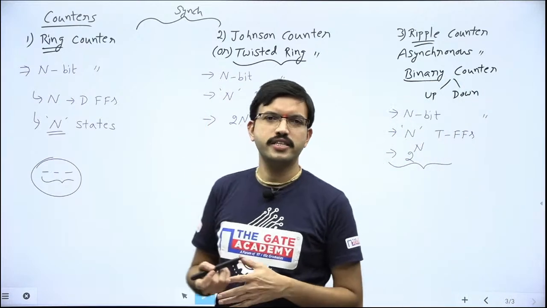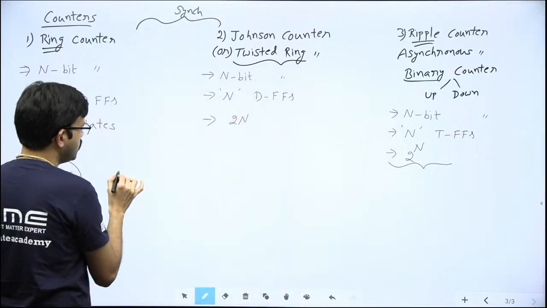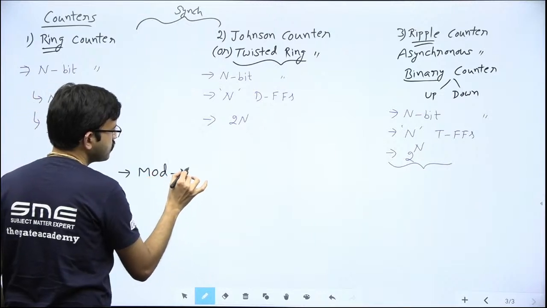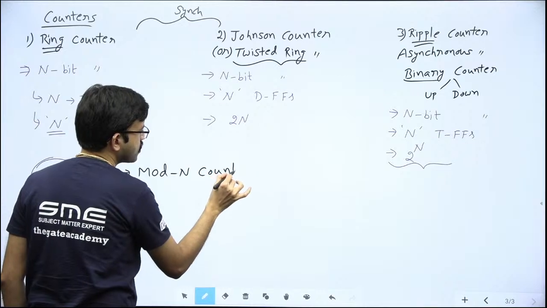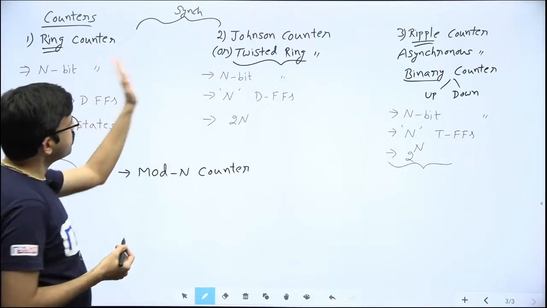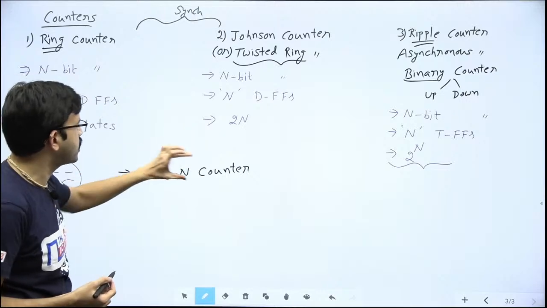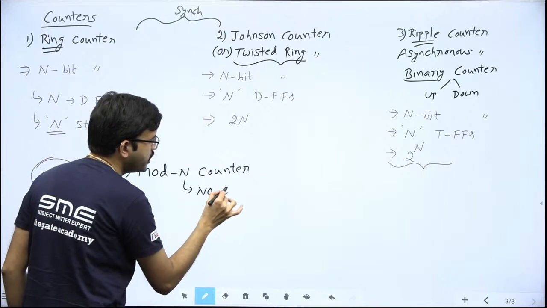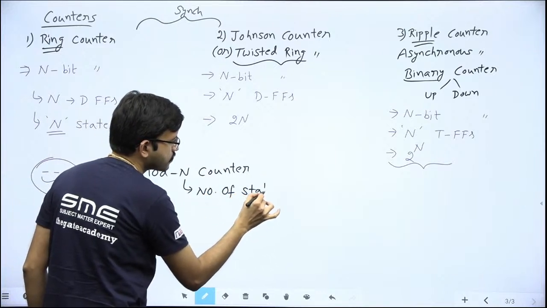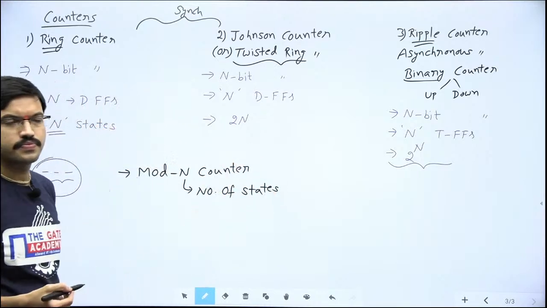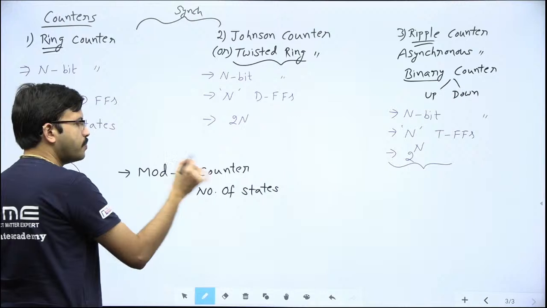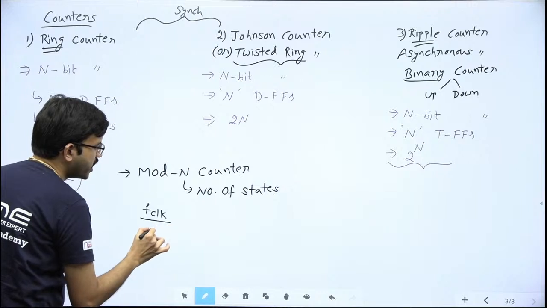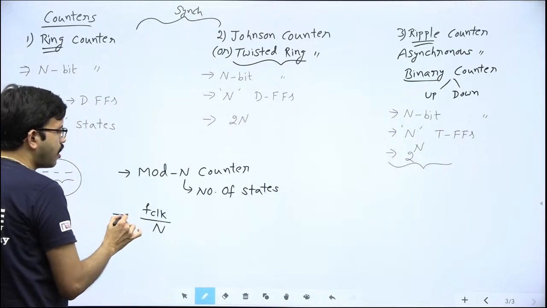you can solve the questions related to this concept easily. Right. And there is one more terminology we will use, that is mod n counter, or modulus of a counter. In front of any counter they can mention the mod value. Here n indicates the number of states. So suppose for a mod n counter you are giving an input clock signal frequency of f clock. Then the output frequency you will get is f clock by n.